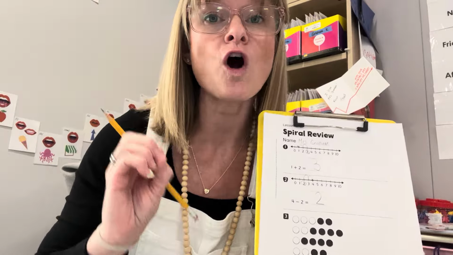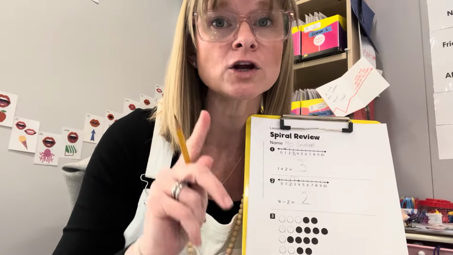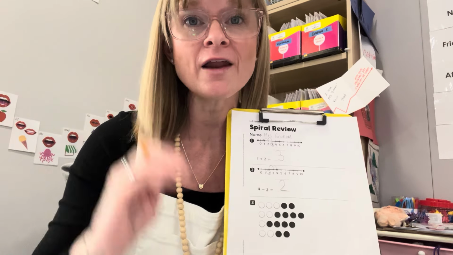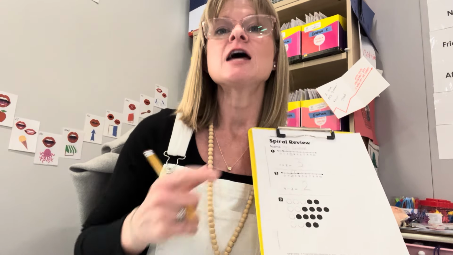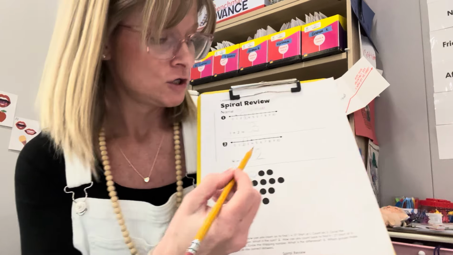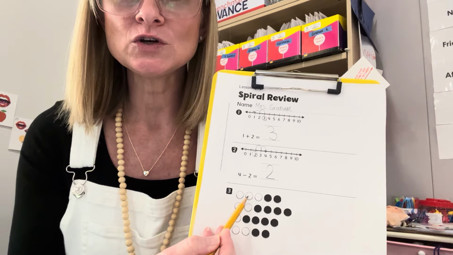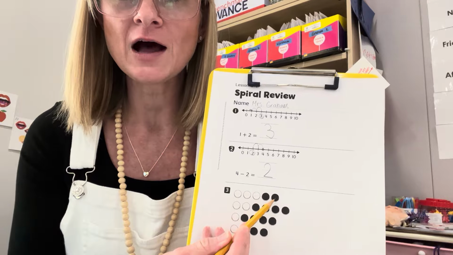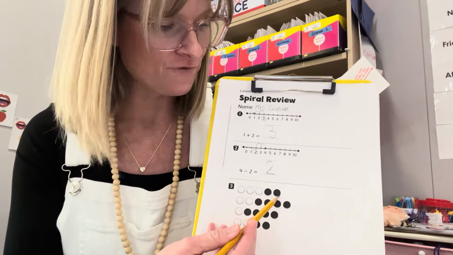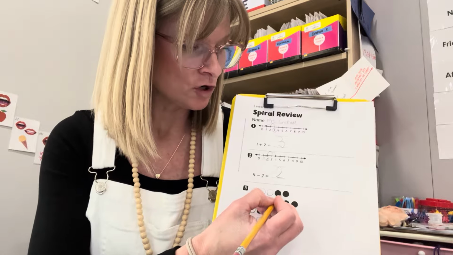So friends, when I hear circle all the correct answers, I know I need to be looking for more than one correct answer. If it says circle all the correct answers, don't find just 1 five, circle it and say, oh, I'm done. You need to check all of those answers and see which ones all make 5. So if I look at this first group here, it's 1, 2, 3, 4, 5. So I see they have a group of 3 white and 2 black that make 5. So is that 5? Yes, we're going to circle that one.